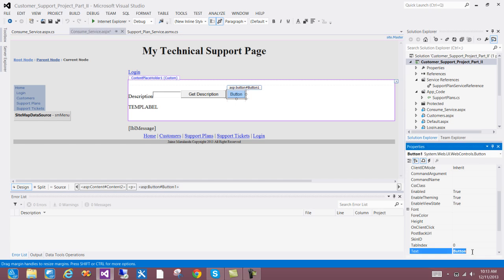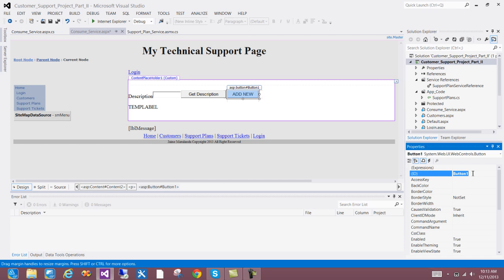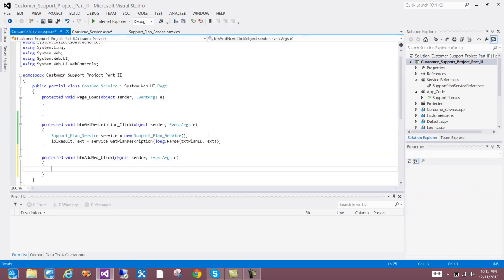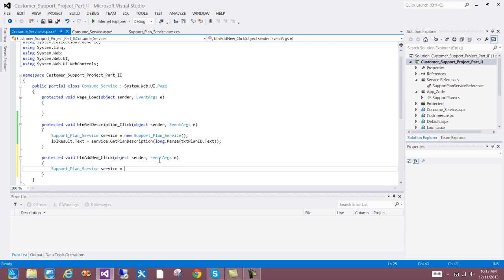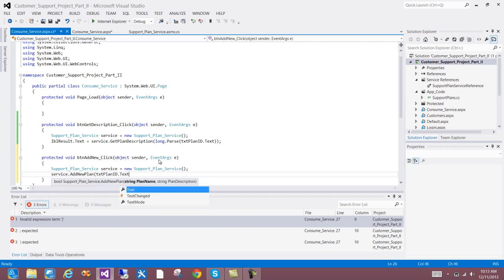So we'll call this admin, and this will be btn admin. Okay, and so when we invoke this, we would do the same thing. Support plan service equals new support plan service. And then I can do service.add. And again, I'm going to pass it whatever it is that was on there for both plan name and plan description.